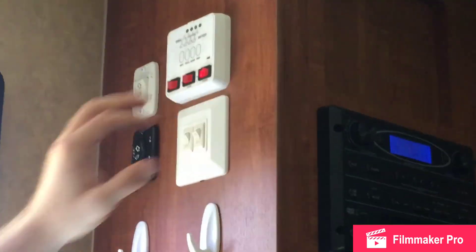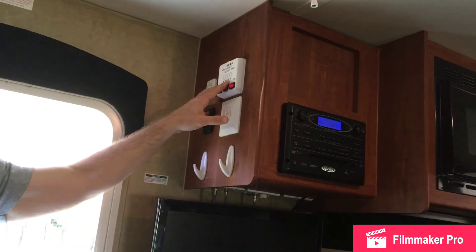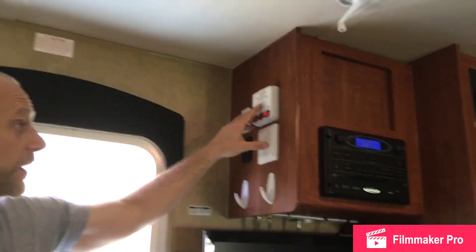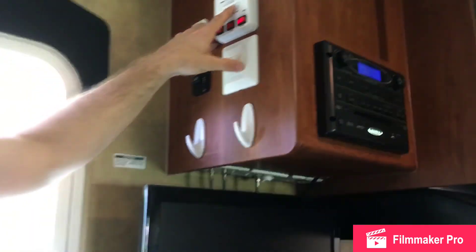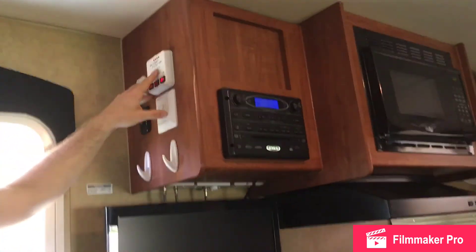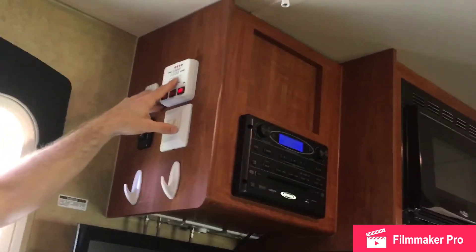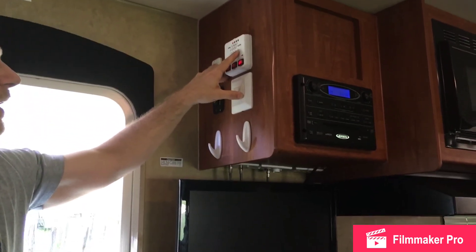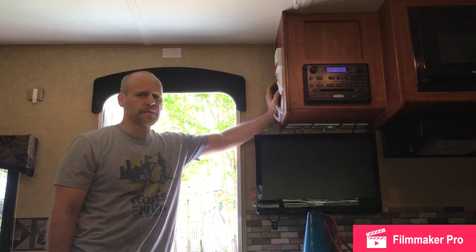We're going to turn the water heater electric on. Here's another gauge you're going to be using quite a bit — this tells you how much life you've got left in your tanks. Fresh water shows empty, since we don't do a lot of fresh water camping. Black water — that's the sewage — is showing at two-thirds full right now since I added water to clean it out. The nice part is this site has a sewage facility so we can empty that at any time. We also have gray water — that's from washing dishes and such — and it's going to load up pretty quickly.